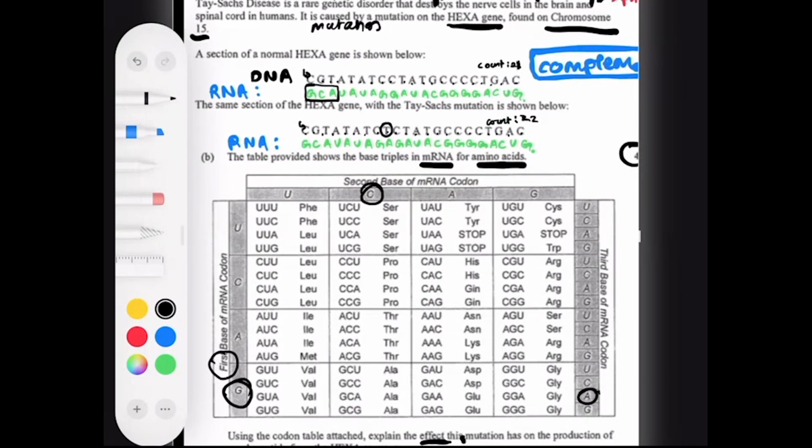Frameshift insertion, is that just another word for addition? That's it. Yeah, exactly. So you can call it an addition mutation, but you want to identify it's a frameshift mutation. The reason is it's going to change all of the amino acids downstream of that mutation. And you realize that from this question. So the first amino acid is going to be alanine.